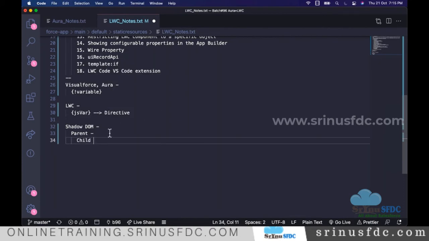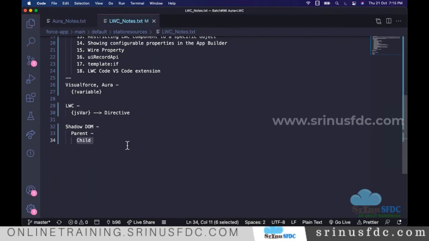If you apply any styles to the parent component, automatically those styles will be applied to the child. Suppose I don't want to apply the parent component styles to the child. If I apply some styles in the child component, the system should take care of applying the styles included in the child component without overriding them with the parent component styles.